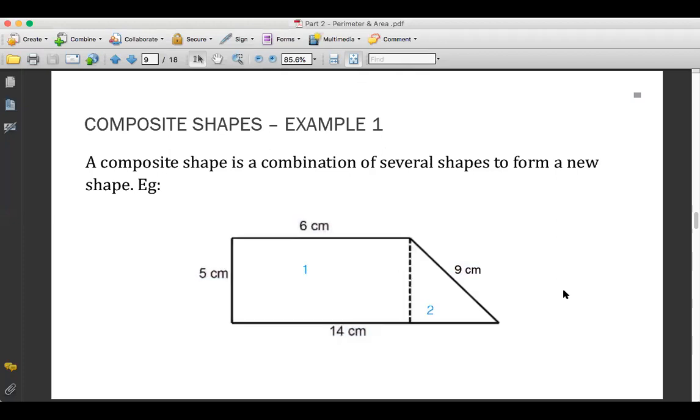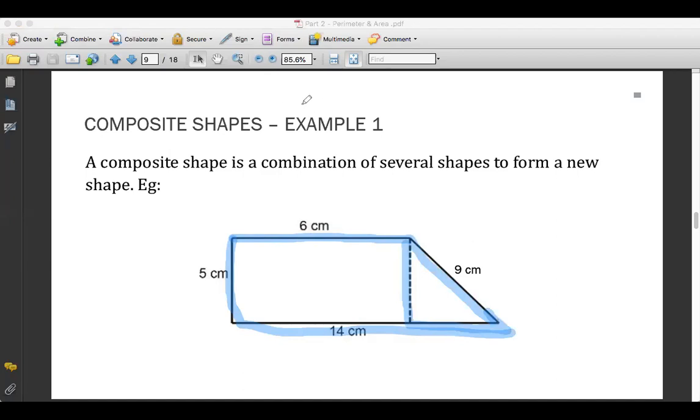Okay. So do you see there's two shapes here? I wrote 1 and 2. What is shape 1? Rectangle. Okay. What is shape 2? Triangle. Okay. So that means when you are going to find the perimeter of this new shape, okay, wait, let me draw this out first. Am I going to cluster all of these together? Youngjun says yes. Sebastian, do you agree? No.